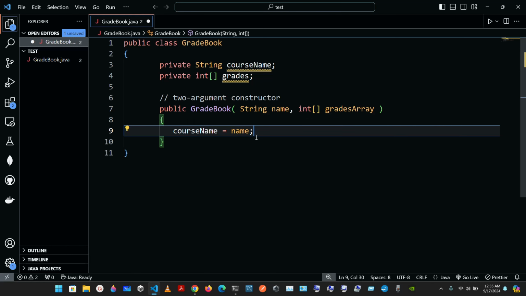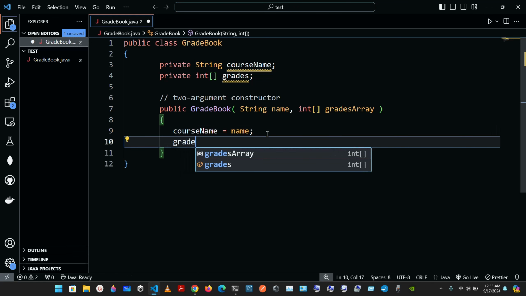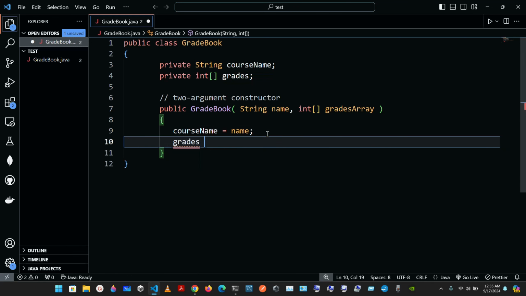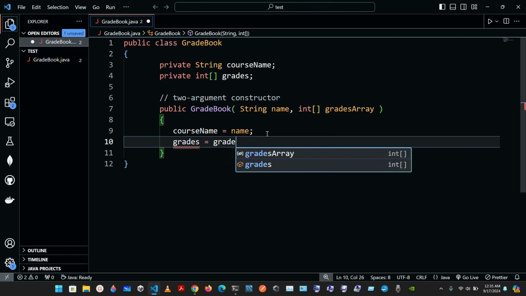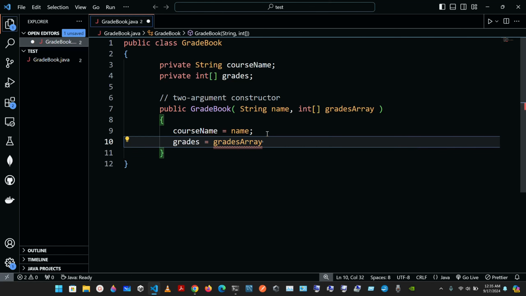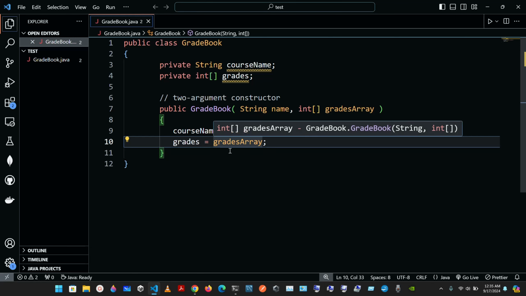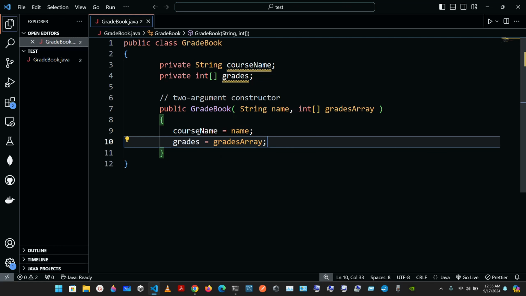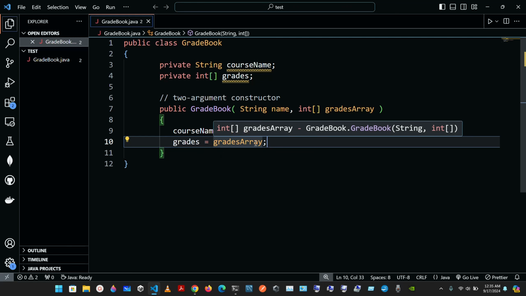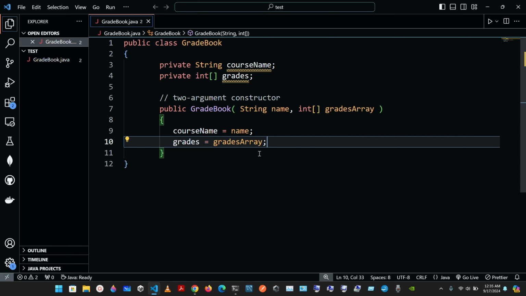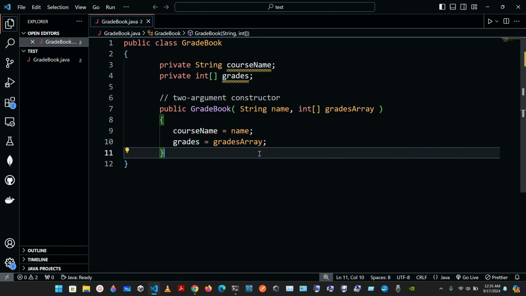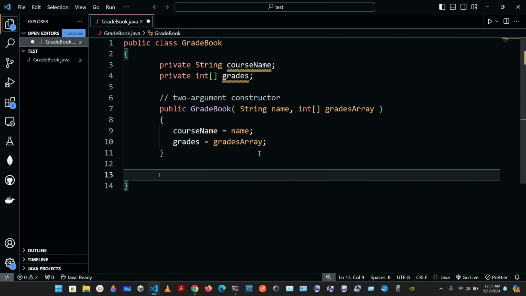So here we are gonna initialize courseName, then here we're gonna have the grades, and here is gonna be gradesArray. And we are reading it from right to left. So the name we are storing in the courseName, and the gradesArray we are storing in the grades. It's gonna make sense later on. Okay, so this is the end of the two-argument GradeBook constructor.